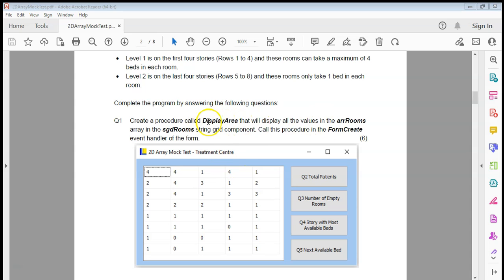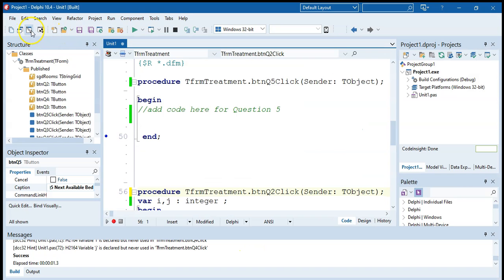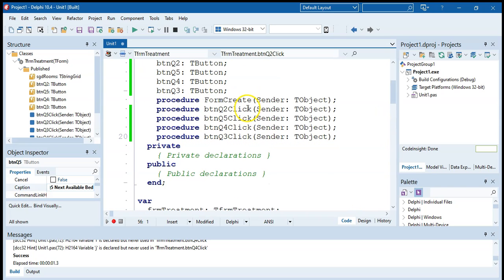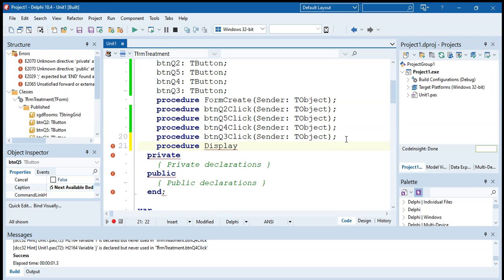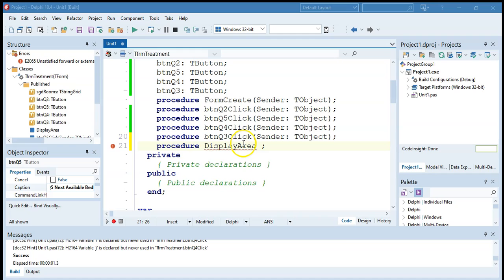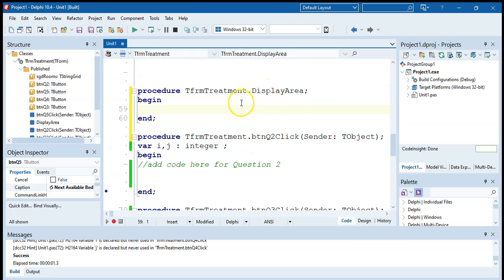So we're going to make a DisplayArray procedure. There's nothing that's being asked as a parameter. So we're going to go straight to our question over here, and we're going to go to the code over here. Let's go all the way to the top, and we're going to make a procedure called DisplayArray. You could have made this public as well, or private. DisplayArray, and we can press Control Shift C, and here we have the code for the DisplayArray. So we want to display the values in the array.